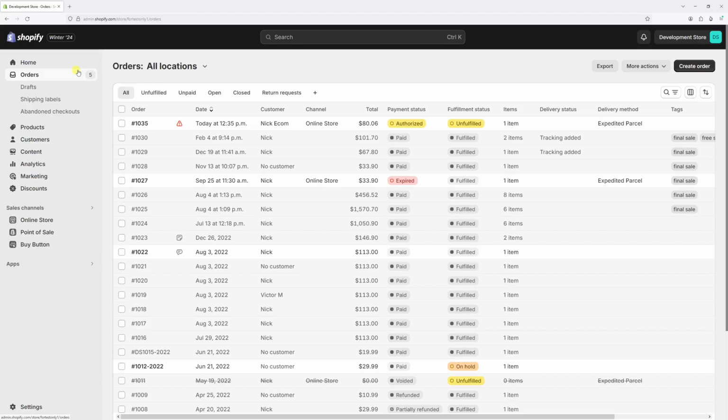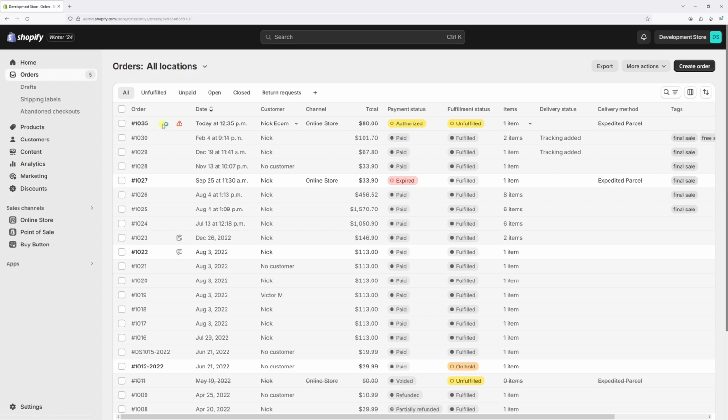In this video, I will show you how to void an authorized payment in Shopify Payments. As you can see in my example, this last order is marked as high risk, as well the payment status is authorized, which in my case, I have about 7 days from the time the order is placed to the time I have to capture the payment.